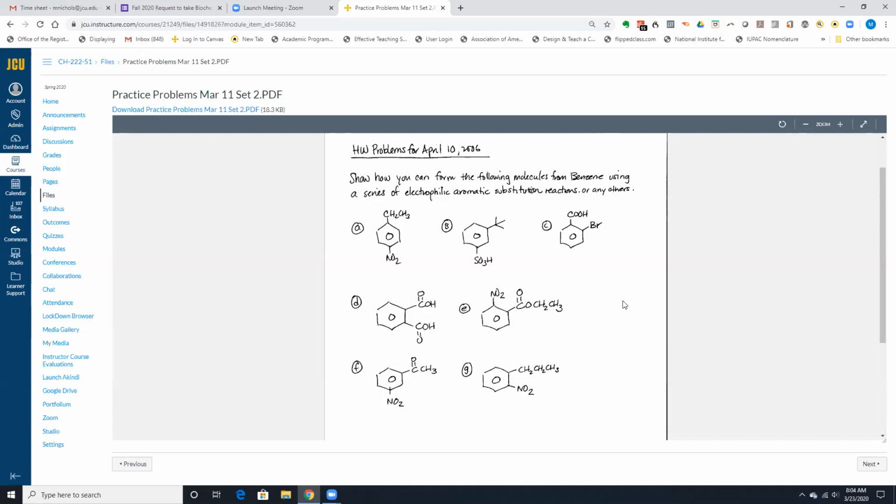Okay, so C, we're going to make an ortho product. Let's say we want to do C here by protection, because it's ortho, and we would expect, because these are sterically next to each other, they're kind of sterically hindered, we might have to use protection on that.